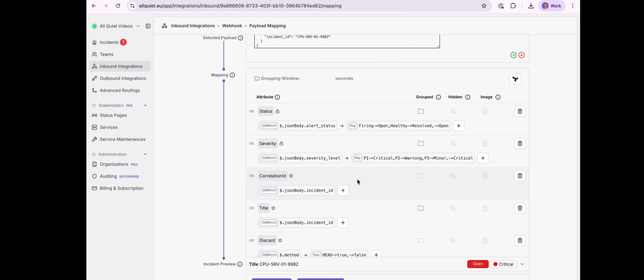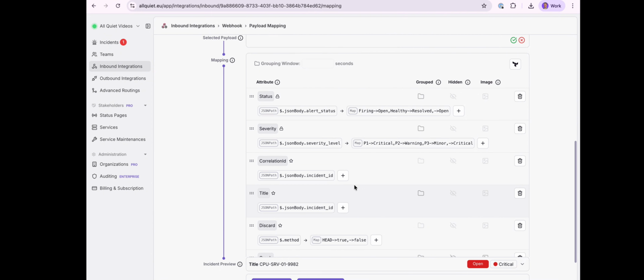So think wisely here. Now we have the reserved attributes that control incident logic but are not required. We still highly recommend them, and the names, like I said, are reserved. Let's start with the correlation ID. The correlation ID is kind of the unique fingerprint of an alert. It is used to identify and correlate incidents.